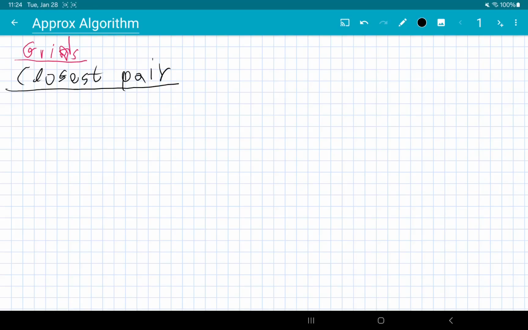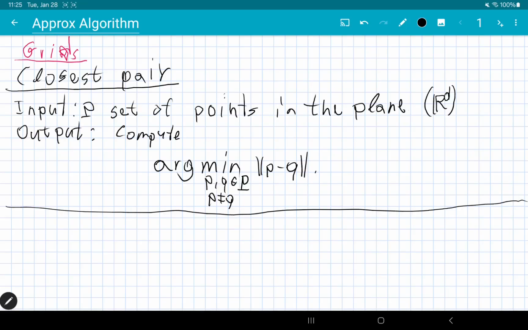So let's first define the problem. I give you a set of n points in the plane, and our purpose is to find the 2 points closest to each other. Here it's defined formally as a set, but potentially it can be a multi-set. For the points I drew on the right, of course, the solution would be, for example, those 2 points. And we also want the distance between the 2 points, which would be denoted by CP(P).